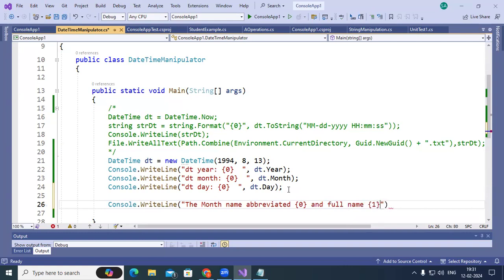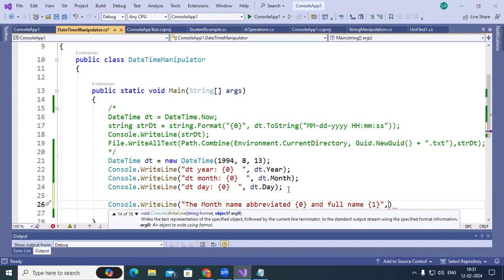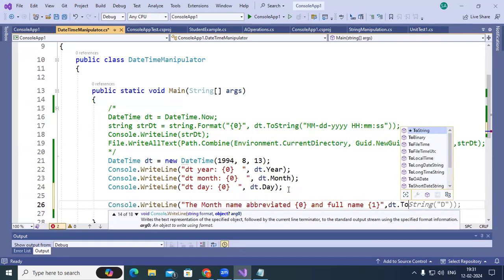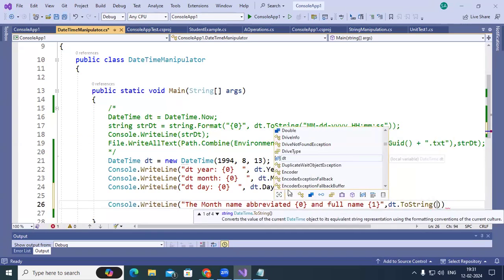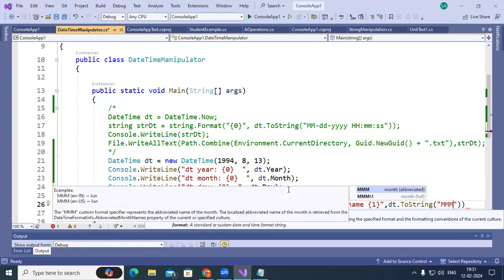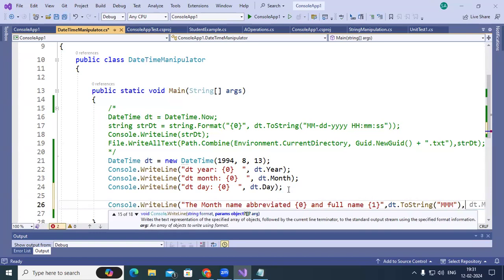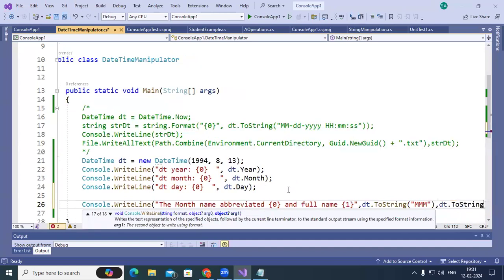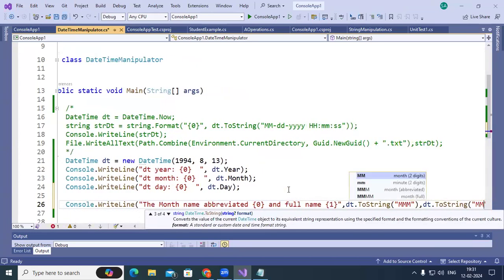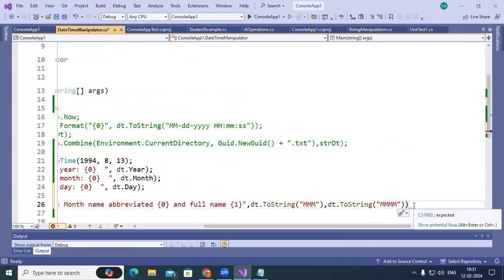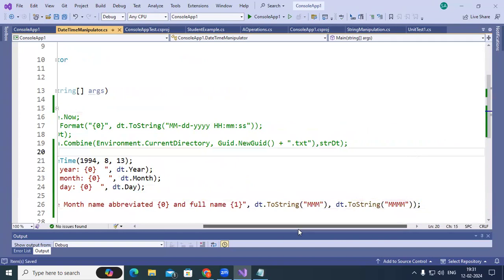It's one we take, followed by here. Now I go this way, then dt dot, we have to go with the toString method. Then here inside this abbreviated month I want to take here. Similarly, I can go here, then type dt.toString. Then here again it is 4 M's I can put. When you go with 3 M's, you get abbreviated, and when you go with the 4 M's, it's going to print the full month name.